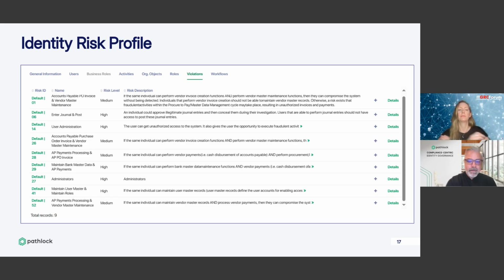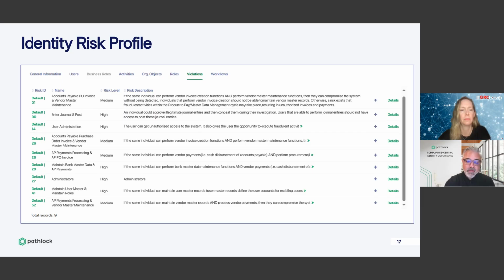And so here's the real business risk. This is all the segregation of duty violations that you'll see at the top there on violations. You get that view of the risk violations, and here you can both enter a journal and post it, right? So that's a high segregation of duty risk because it opens the door to potential fraud and misuse of access.